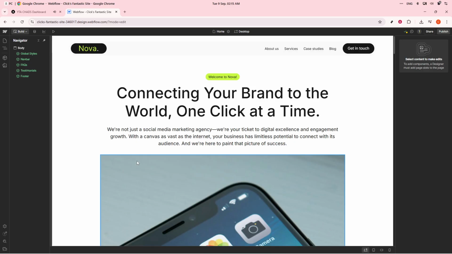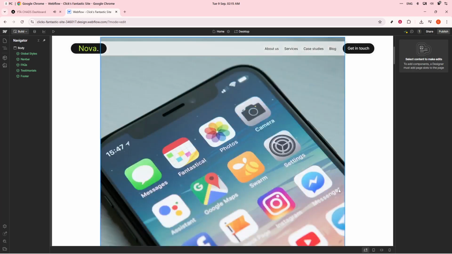First things first, you need to log into your Webflow account. Once you're logged in, open the project you're working on. It's always a good idea to have this ready, so you can dive straight into the design work you've been working on. After opening your project, navigate directly to the designer. This is where the magic happens, and where you will make the necessary adjustments to ensure your website looks impeccable on all devices.